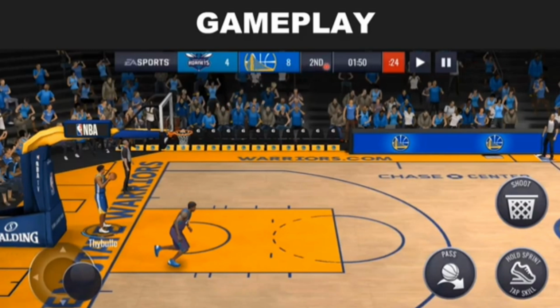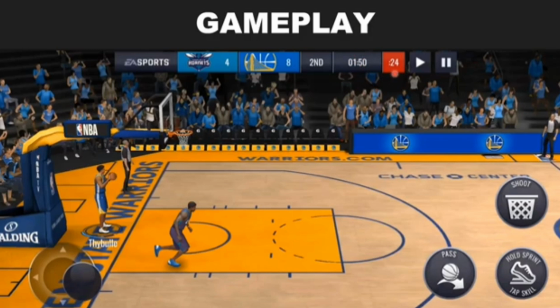1:50 is showing that 1 minute and 50 seconds are left. The total is 12 minutes, and the clock has come down to 1 minute 50 seconds. This is the 24-second shot clock. A shot clock violation happens in 24 seconds. The blue and yellow team have to go and shoot the ball at the basket once.